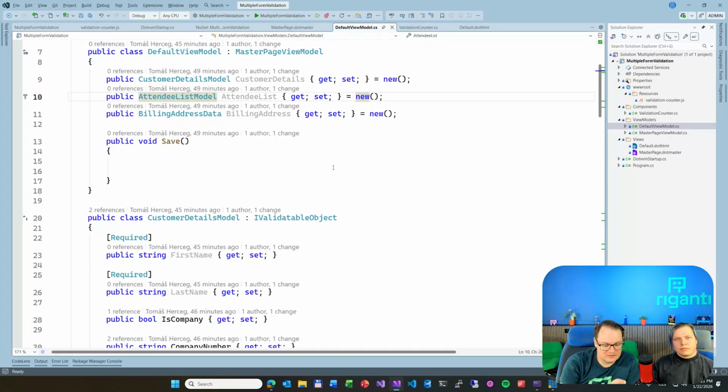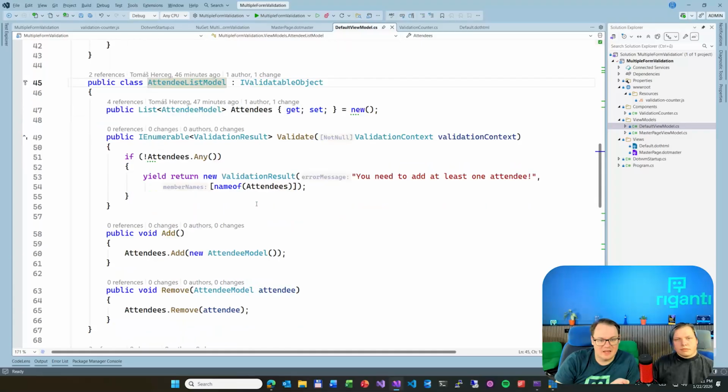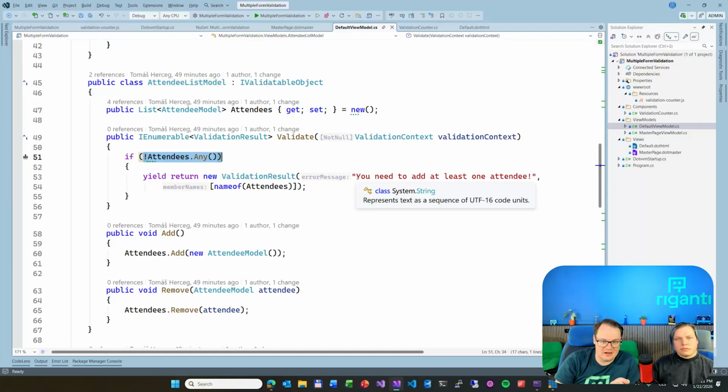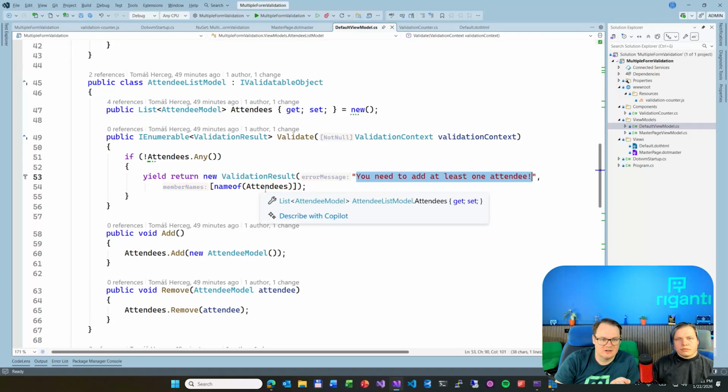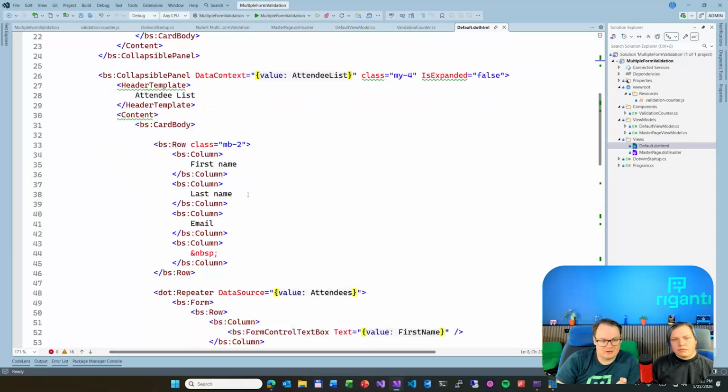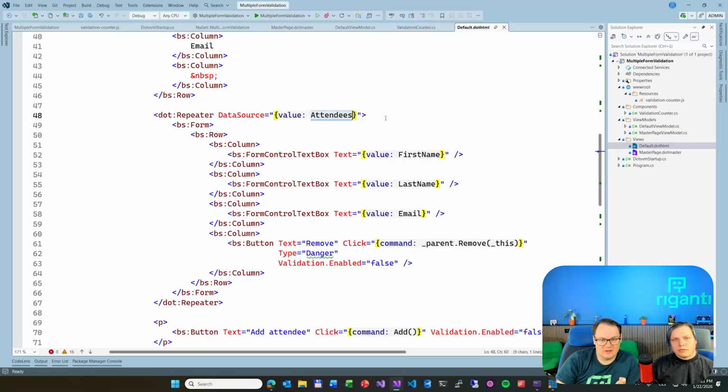Then we have the second model, and again you can see I need at least 1 attendee. So if there are no attendees, again I am returning an error, and because there is nothing better, I am attaching this error to this list of attendees. To display that in the UI, I would have to do it manually, because in the UI I have just this repeater control for the list of attendees.